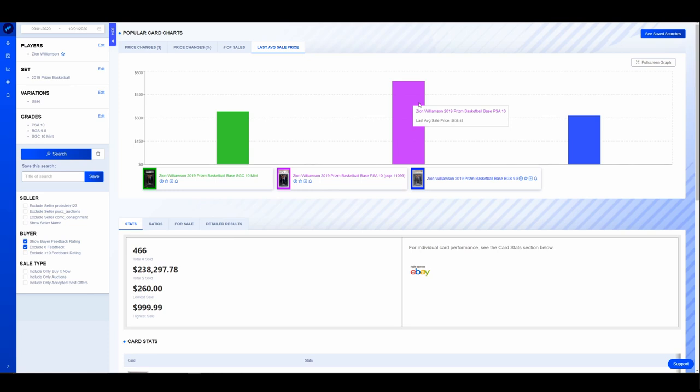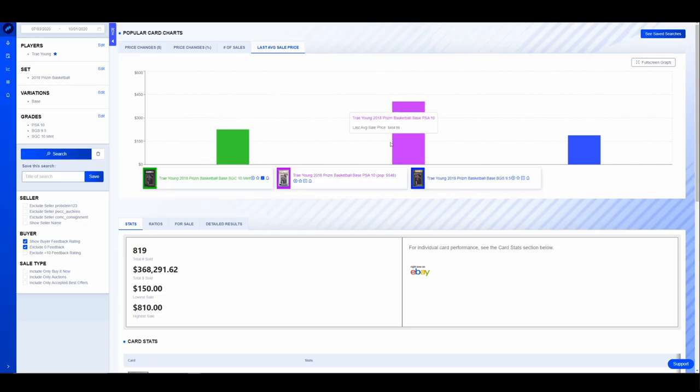The trick now is that you just have to submit it through a group submitter. You just can't do it yourself. Let's look at a different card. I have Trey Young pulled up here. Trey Young, PSA 10, 400, BGS 9.5, 187, over $200 price difference. SGC 10, 225, $175 price difference. Minus the $20 extra to submit to PSA, you're still looking at, what is that, $150 more, give or take, for the PSA 10 slab versus the SGC 10 slab.